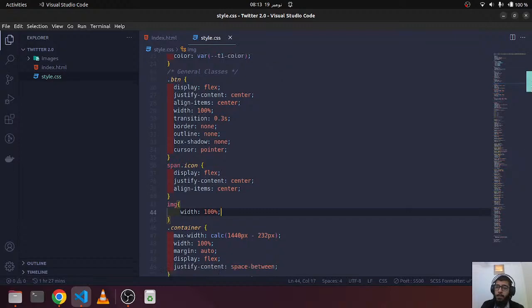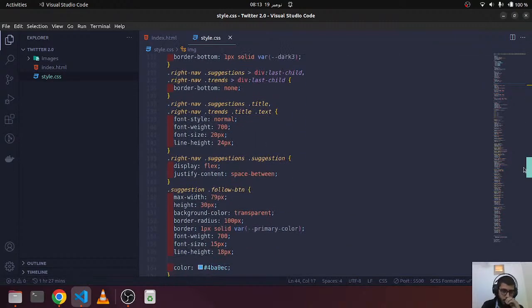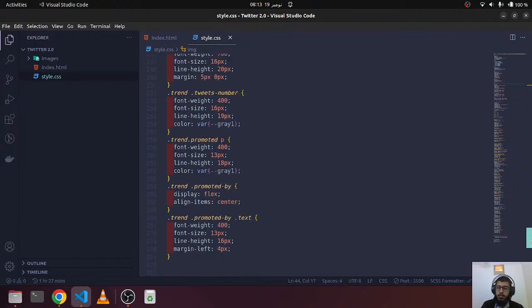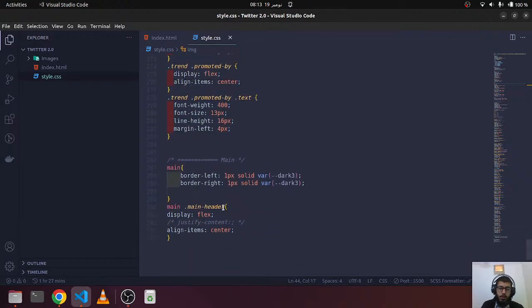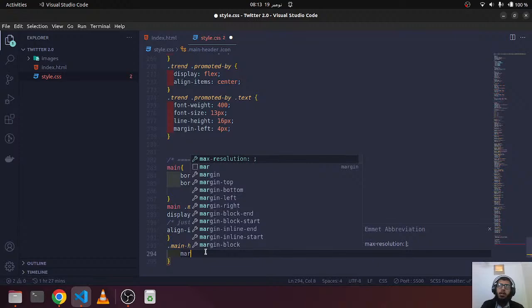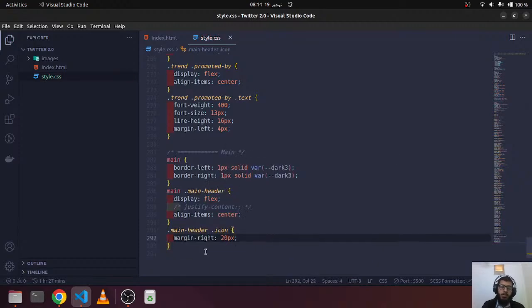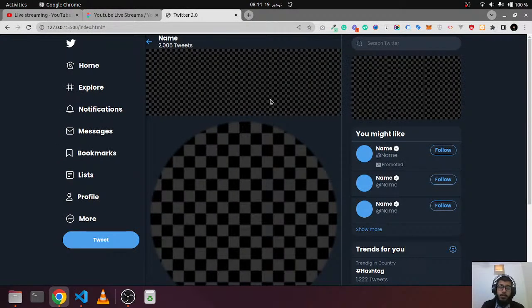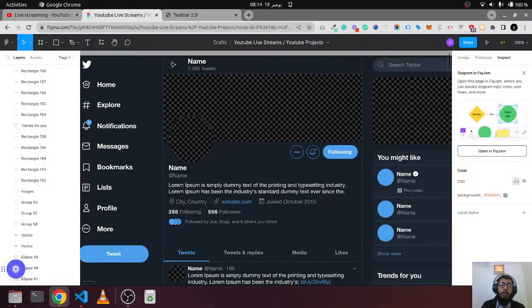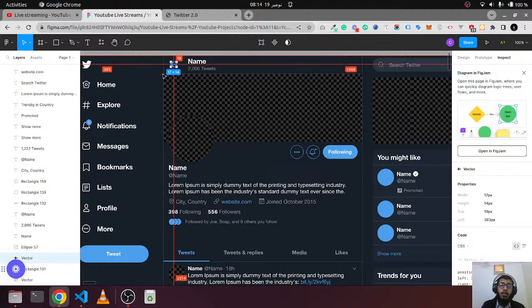Icon, we can do main header, and then I should say icon margin right, I should say 20 pixel. We have margin left as well, 22.